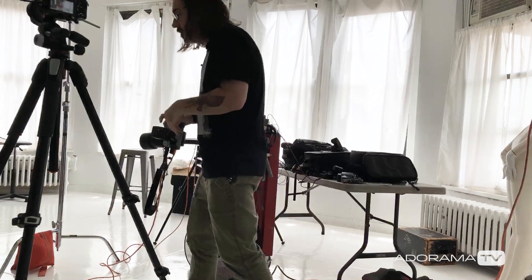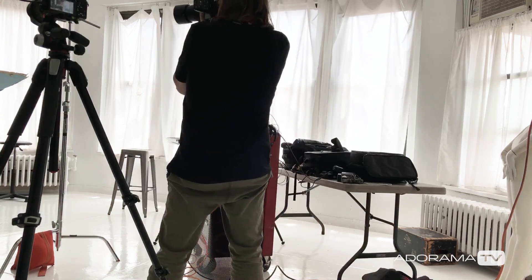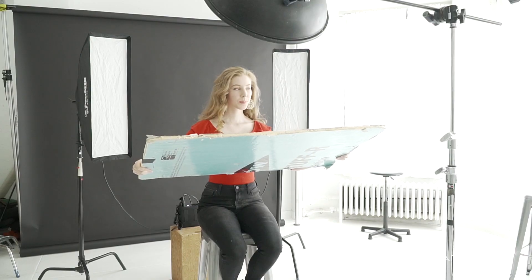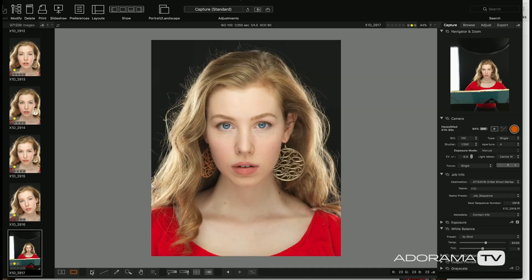So that looks pretty cool — you can see how round her face looks and everything. I mean, this is pretty much what Marissa looks like. So now I'm going to back up. Because I don't care about anything but her face, I don't care if the reflector is in the shot. So here we go — okay, stay where you are for a second. I'm going to come in and add a crop to this just so as I'm shooting you guys will see what we're getting. The advantage of having a supersonic megapixel camera — you don't have to worry about that.